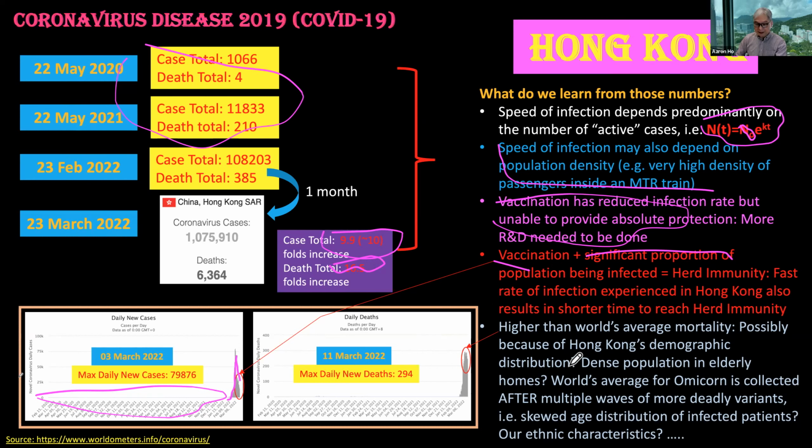Also the death rate is higher than what people expected, but there are questions we can ask because Hong Kong has an aging population. Hong Kong has a very high density of elderly homes. And don't forget, the case happens at a time when other parts of the world have gone through multiple waves of infection. And so all the deadly variants already skewed the statistics. In other words, the recent lower death rate in other countries may have been related to the fact that the ones that were going to be affected were already affected a long time ago.